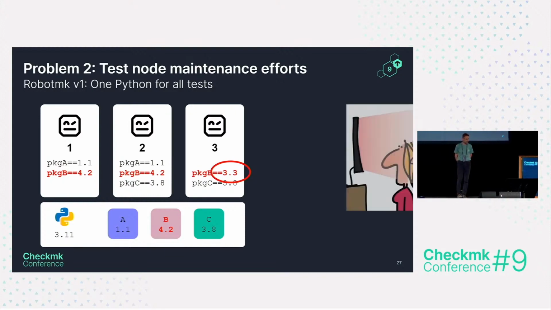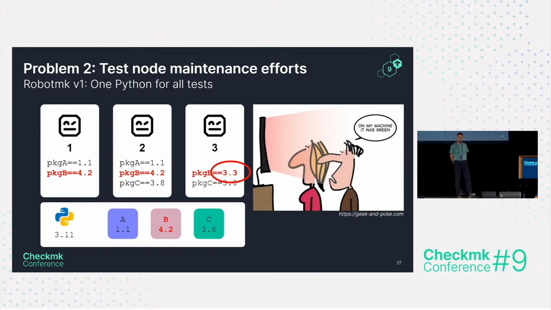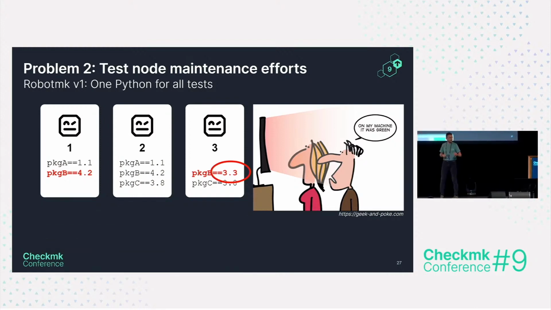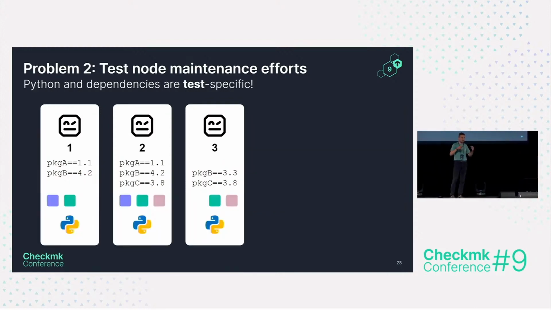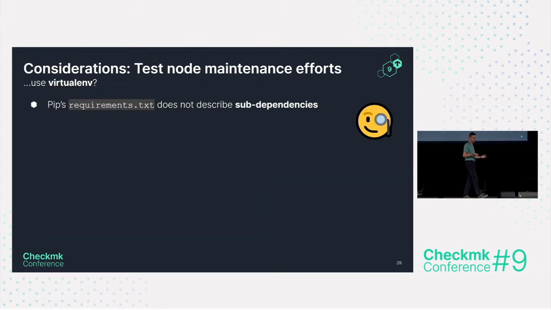Wouldn't it be better? No, one sentence more. You have probably seen this as the "it works on my machine" problem, because this can also hurt you if this is not your test machine, but your development machine, where you have to develop and maintain all the tests which should run somewhere else. So how can we deal with that? Wouldn't it be better if we could rely on the fact that we get dedicated Python environments for each test so that the test can run anywhere?